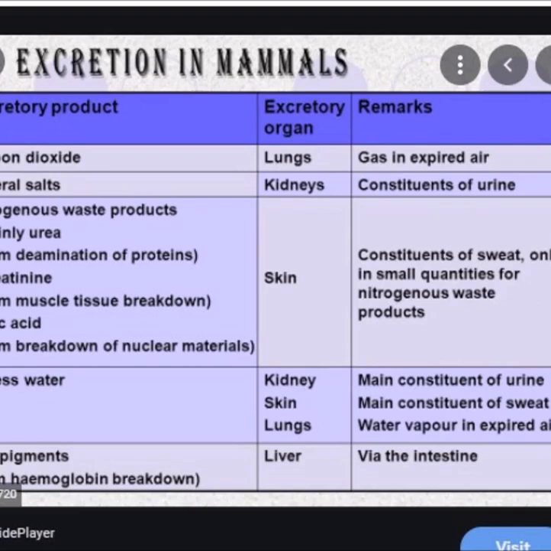is called the nephron. Now let's talk about another thing about the kidney, which has to do with hormones. So we are talking about hormonal regulation of osmoregulation in mammals.